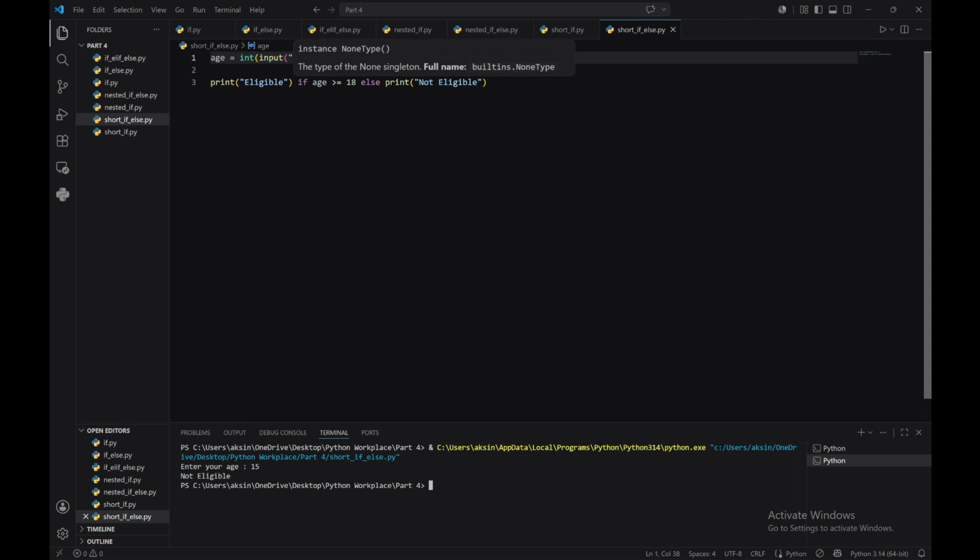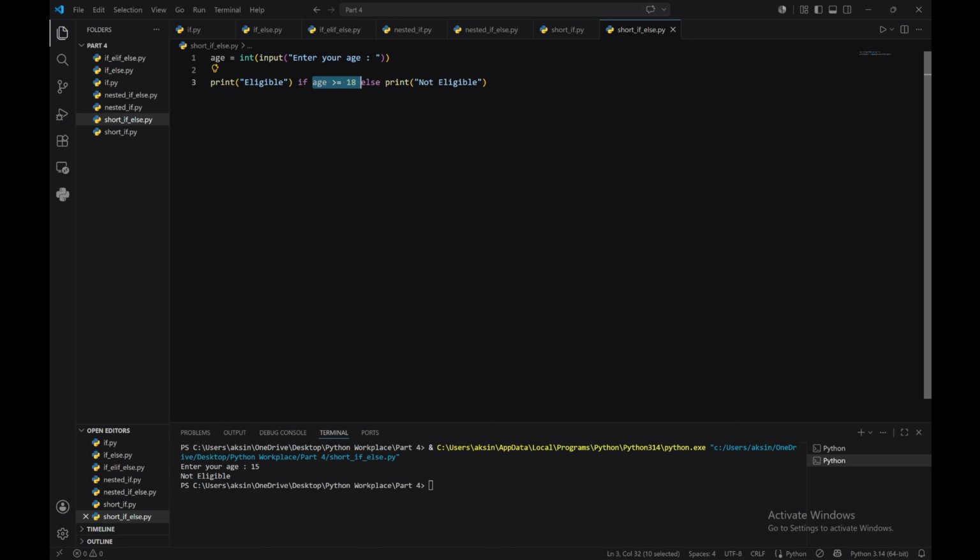First you need to remember the syntax of the if else statement. For the syntax, first you write whatever the code is going to be inside the if. Remember, this is for single line code, so you write only one part here. After that you write if, then the condition of the if, after that else.